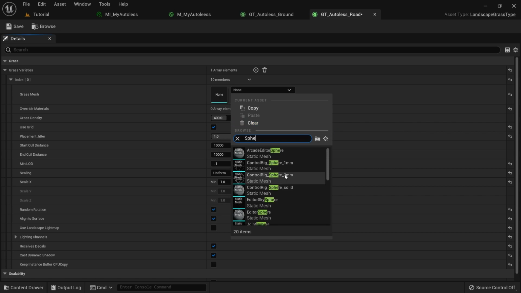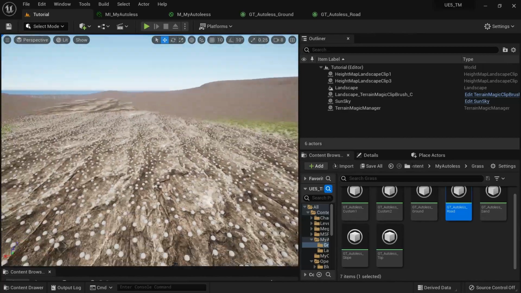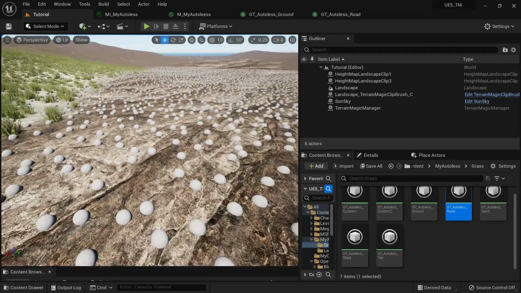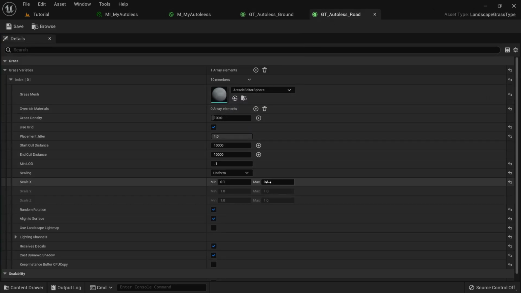Okay, this one I think it's quite large. I'm gonna set the max 0.1. Yeah, this is too much. Put 100. Sorry. You can see now we are spawning some spheres. I think I can increase the size a little bit. Yep. Here I'm going to put 0.3.